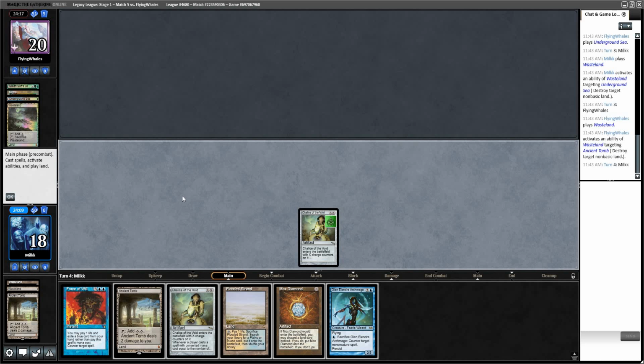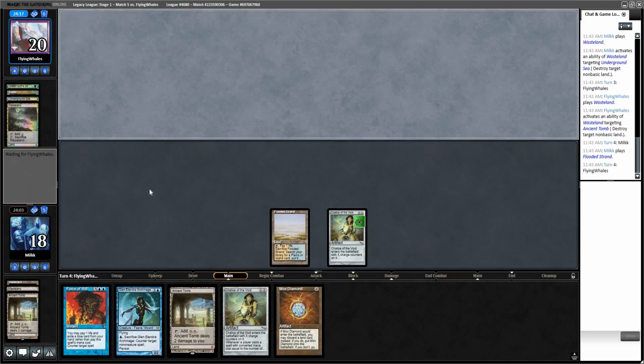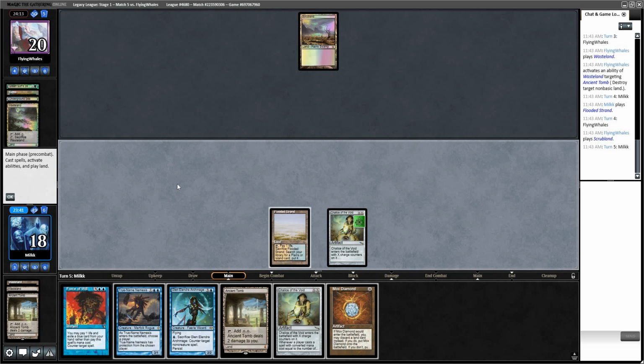There's a Glen Elendra. Just play Flooded Strand here. He can't play any spells yet. Scrubland, okay. True Name. I also cannot play a True Name. So he's shown 4 colors, and one of them was Underground Sea. So if I played, I think I just play, I can't play another, no, I can play another Chalice on 1. That helps play around Decay and stuff, but maybe I just don't need to do that.